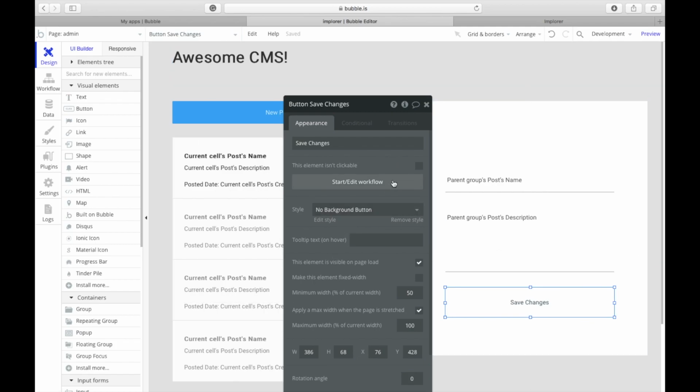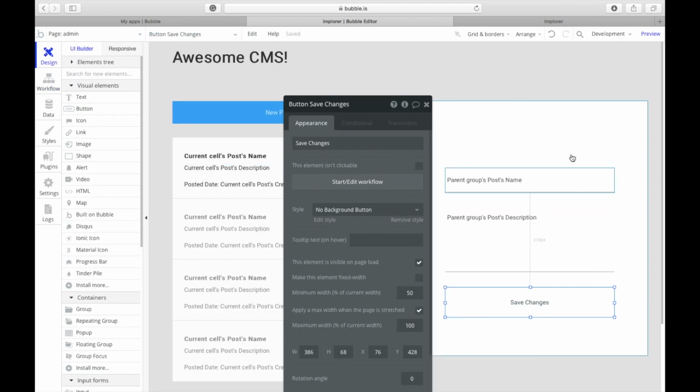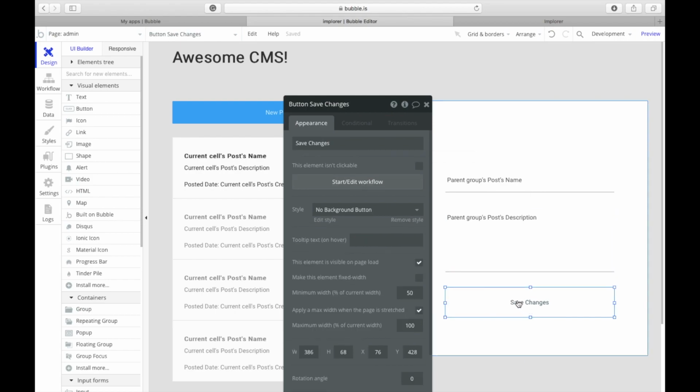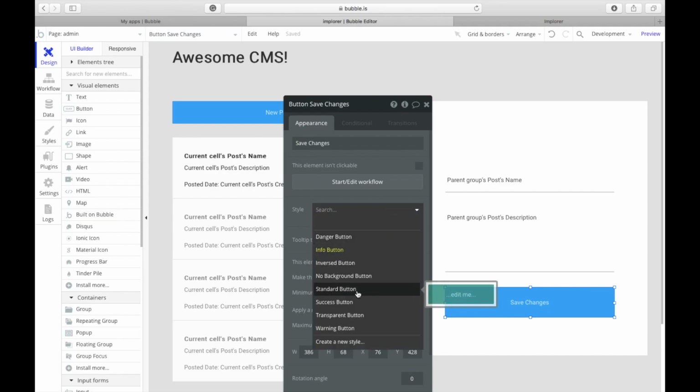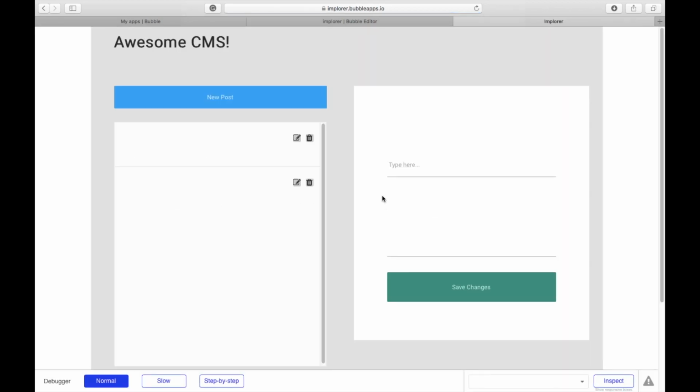And then I'm creating another post on top of that. So that's the problem. So you will only need to have one here, which is to make changes to the post that I'm editing over here. That's enough. So that's the bug we had here. Yeah, we want to change this back to info, maybe. No, standard button. Okay, that's enough. Maybe that's easier now. Because I was curious, like, what is the problem? You can delete the post. I can edit this post. And do all that crazy stuff.